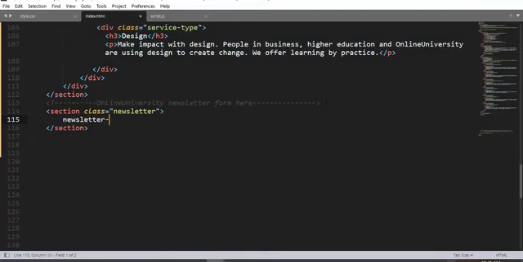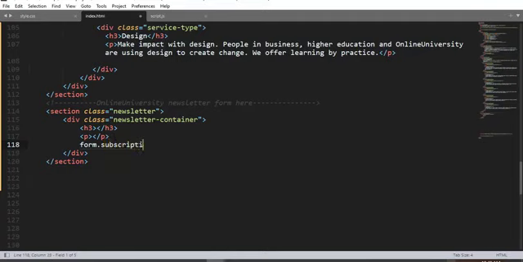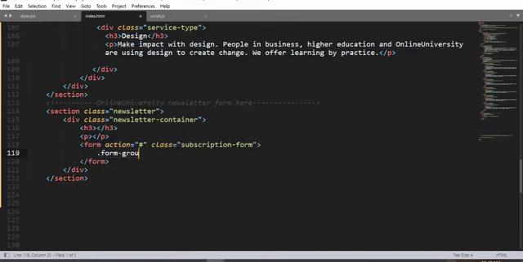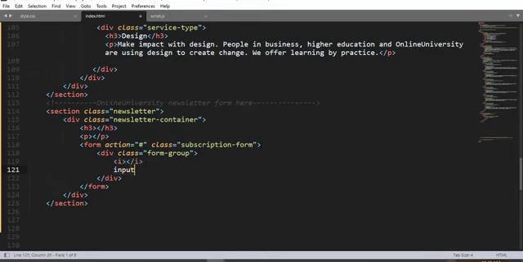Inside this section element right here, we are going to nest a div element having a class name newsletter. Inside this div element having a newsletter class selector, we are going to nest an h3 element, a paragraph element, and a form element.